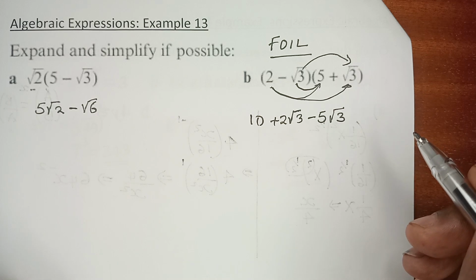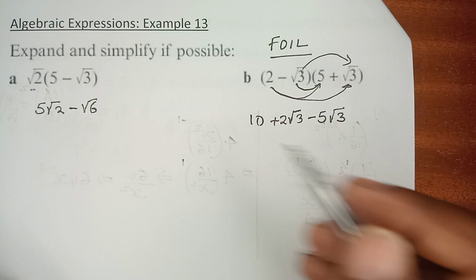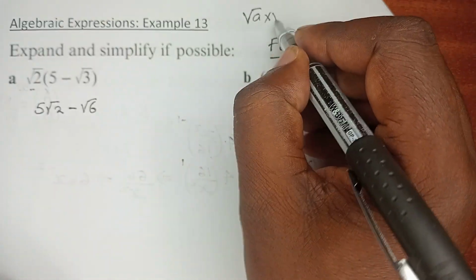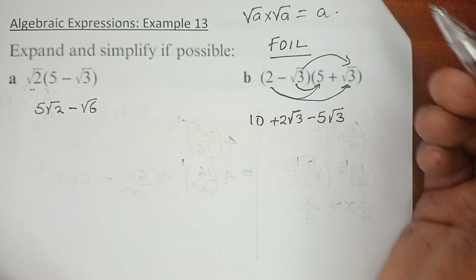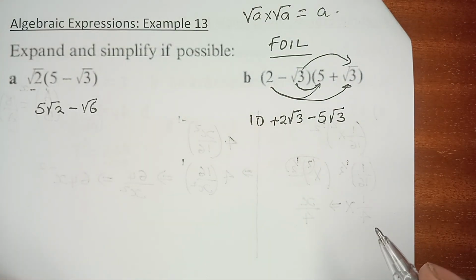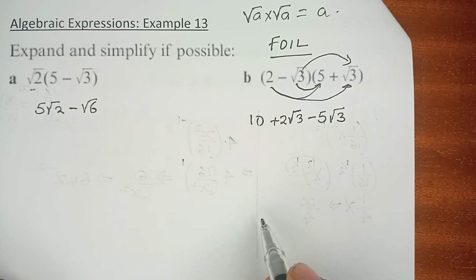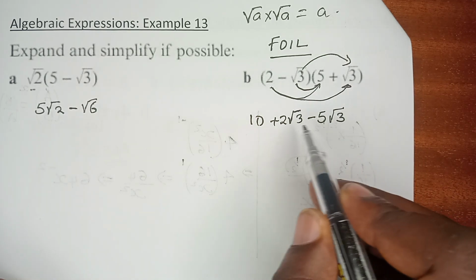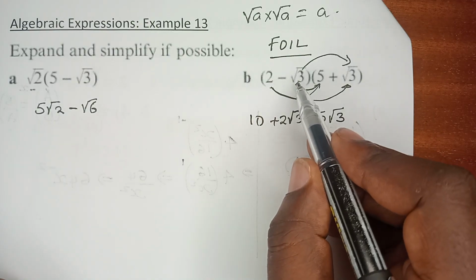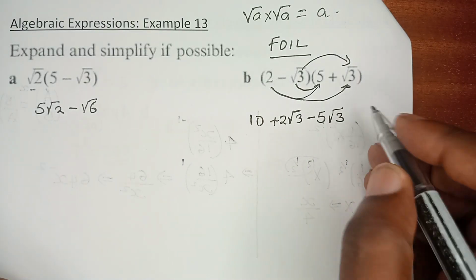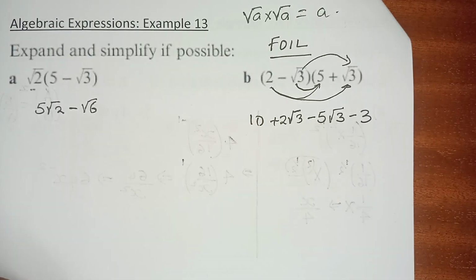It means minus 3. In other words, if you remember what we said about the root of a times root of a is actually a, other than talking about the root of a squared and then subjecting a squared under the square root, it's simply a itself. Because we would expect that, let me just explain something after I finish this. So minus root 3 times root 3 is simply minus 3.